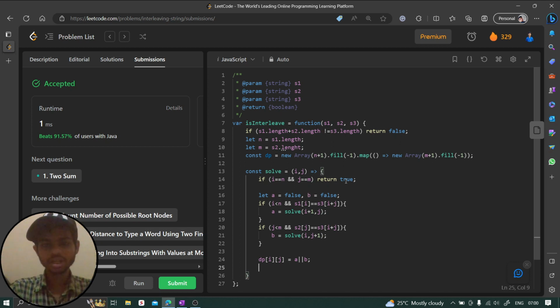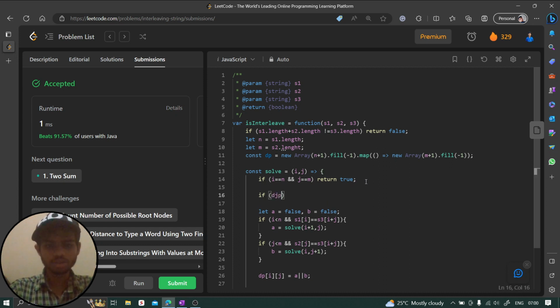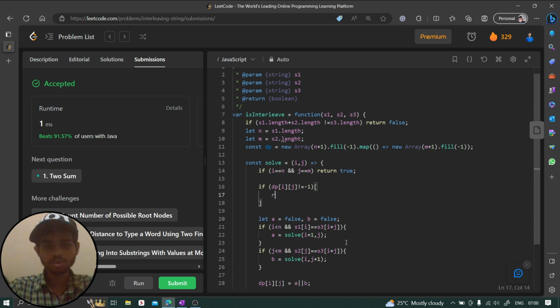So what we are going to do here, guys, is check if dp of i and j is not initially minus 1, that means we have traversed this particular path, right? So we return dp of i and j.